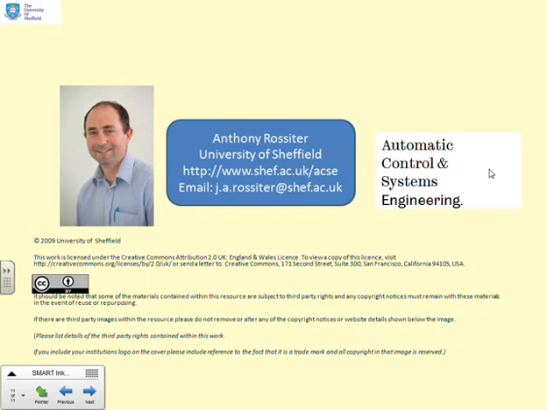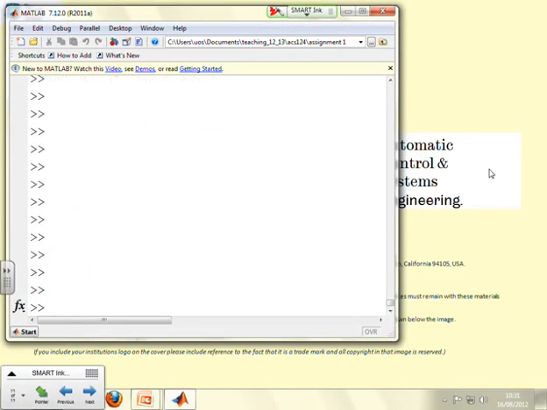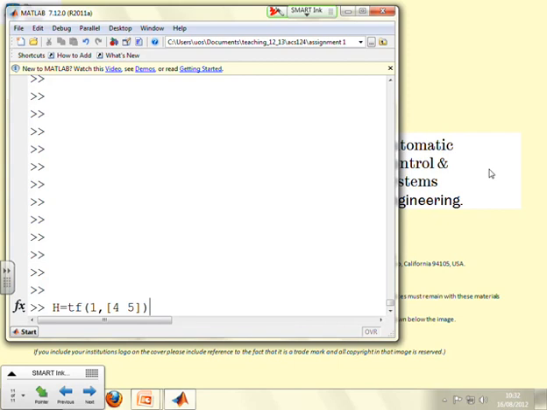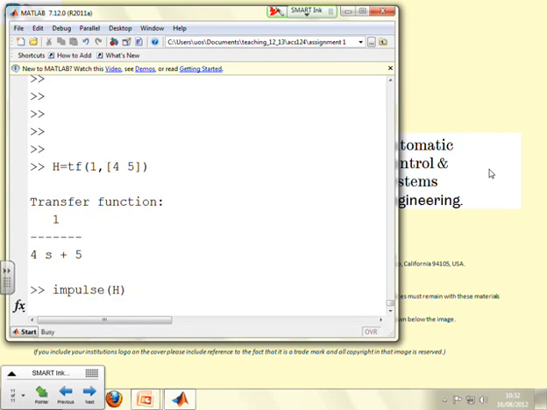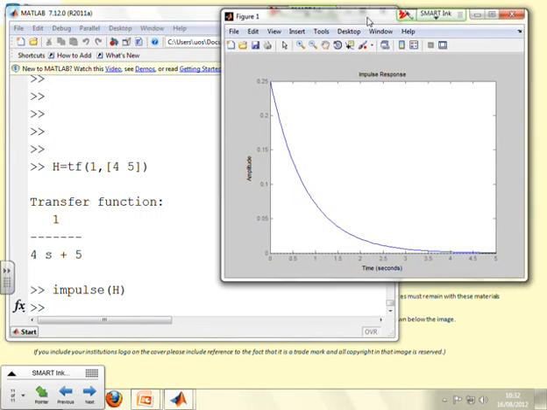So before we finish, I will just quickly demonstrate the transfer function parts with you here. So let's do a different one. h equals tf of let's say 1 comma 4 5. Now what will that represent? That will represent a transfer function. You can see here 1 over 4s plus 5. So if I go impulse of h, then it will give me the response of the corresponding first-order system with no input.